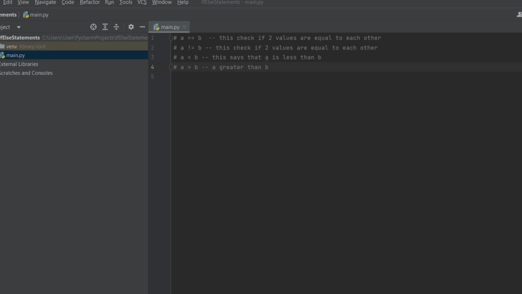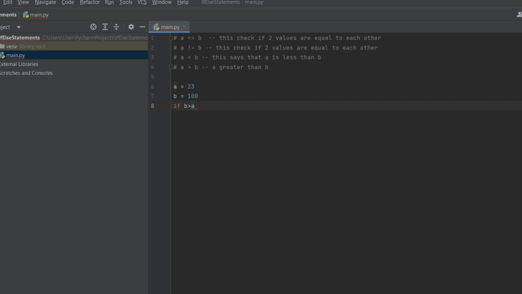Now let's go ahead and move on to an if statement and how to write them. When we're writing an if statement, we have to use the keyword if. If is a keyword that triggers the if statement in Python. So let's write a quick if statement. Let's say we want to check if a value is greater than another value. We'll set a as 23, and then we'll set b as maybe 100. We write the keyword if, and then we write our conditional statement. Here we want to see if b is greater than a.